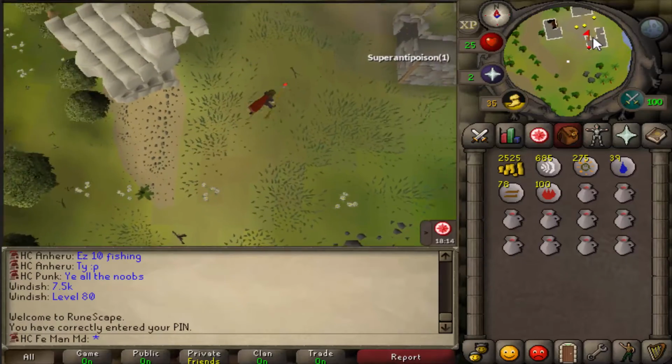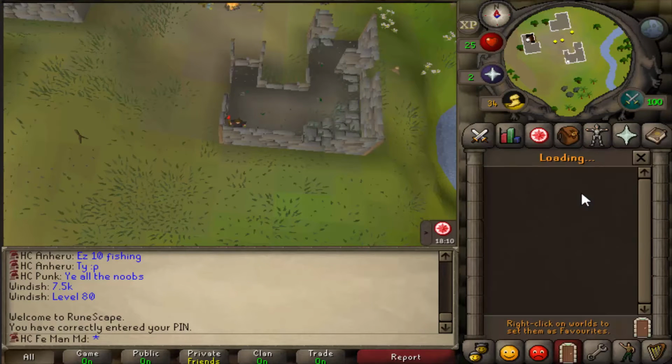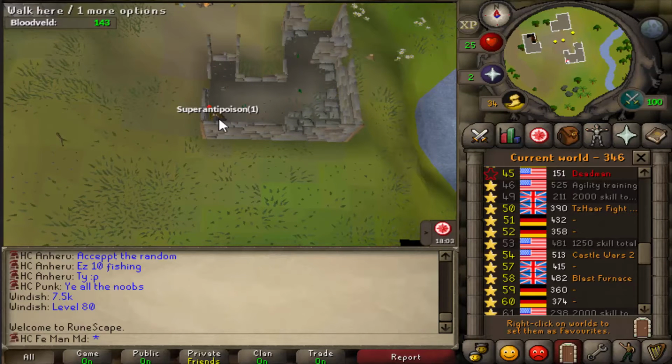So we just used the Castle Wars minigame teleport, and we're heading up to Ardy right now, but there's these super anti-poisons on the ground, and I want to hop around and grab a few of these just to have in our bank, so if we ever get poisoned, we'll always have these as a backup.